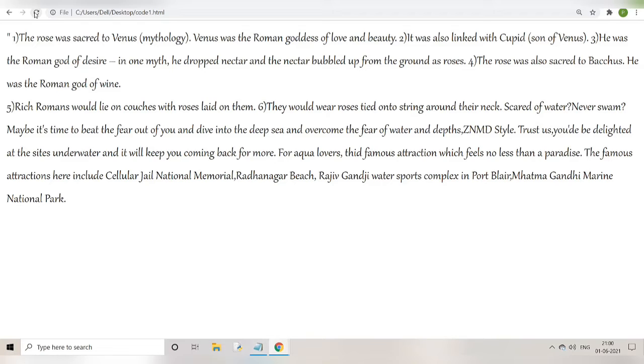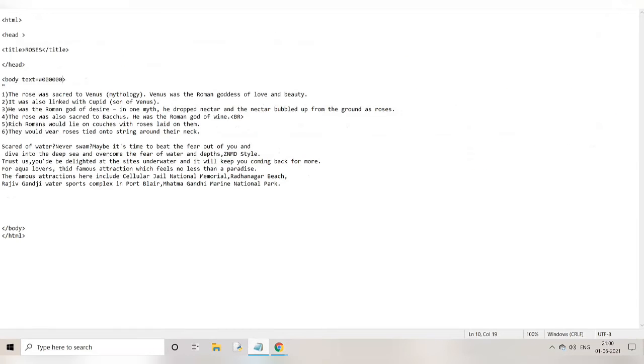So that is the text attribute. Now after the text attribute, we have the bgcolor attribute. What if we want to change the color of the background? You just write bgcolor and define the value of the color as we did in the text attribute. So I'm writing bgcolor. An important thing to know is that the spelling of color is the American one, used in computers, and not the British one. So I'm giving it yellow. Now you'll notice that the color of the background will become yellow.